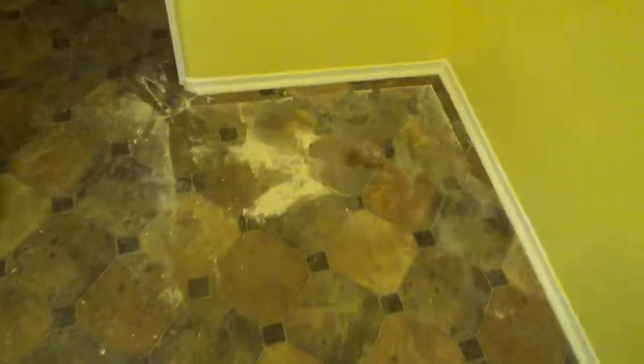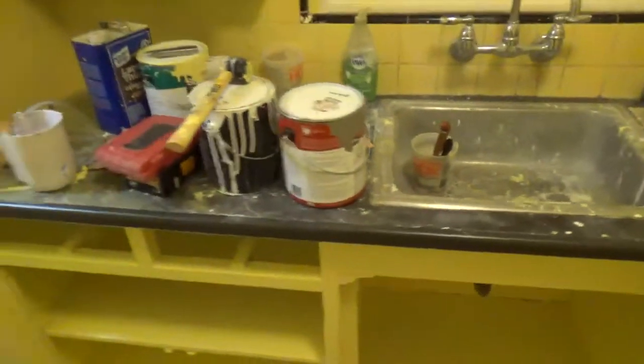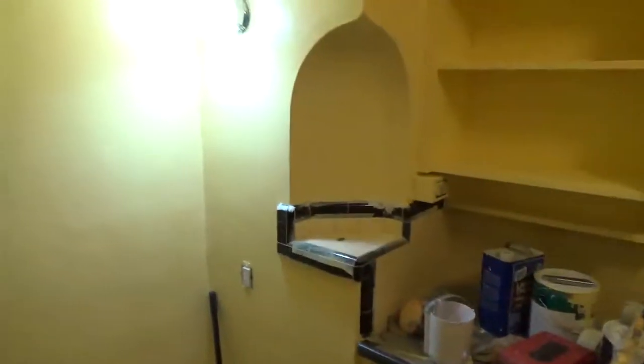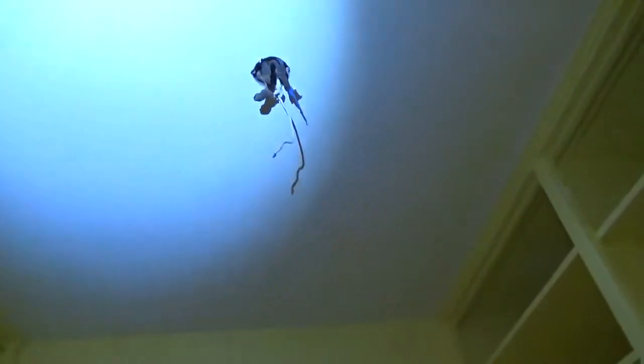The floor in here is a linoleum - it's filthy right now. I think I'm going to keep this for now, but eventually I want to replace the linoleum. This countertop I'm not crazy about - I'll probably go tile in the future on the countertop. But it is like coming together - just some little spots to hit, like right here, some paint drips. The light in here is giving me some grief - I might have to pull new electricity for that.